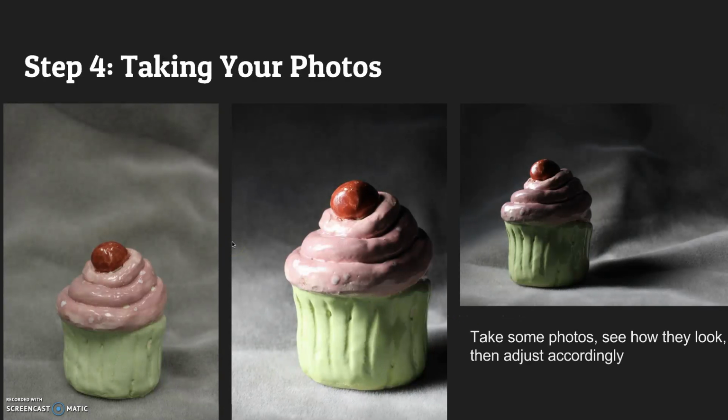So taking your photos, what you want to do is set your camera to the specific settings that you want to start with, take some photos, see how they look, and then adjust accordingly. So you're going to adjust not only your camera settings, but also the lighting. Like this photo on the left, that's kind of nice and evenly lit, and that's not exactly what we're going for in this project. So I would try to aim something more towards this or these.